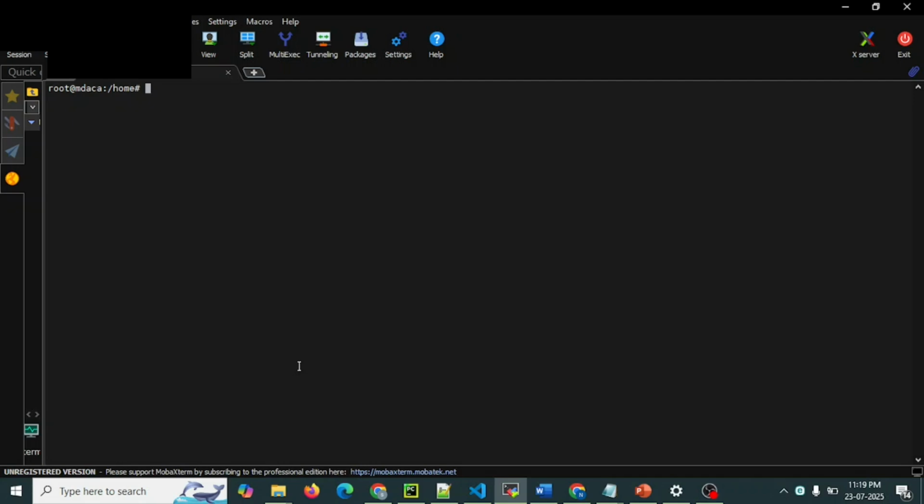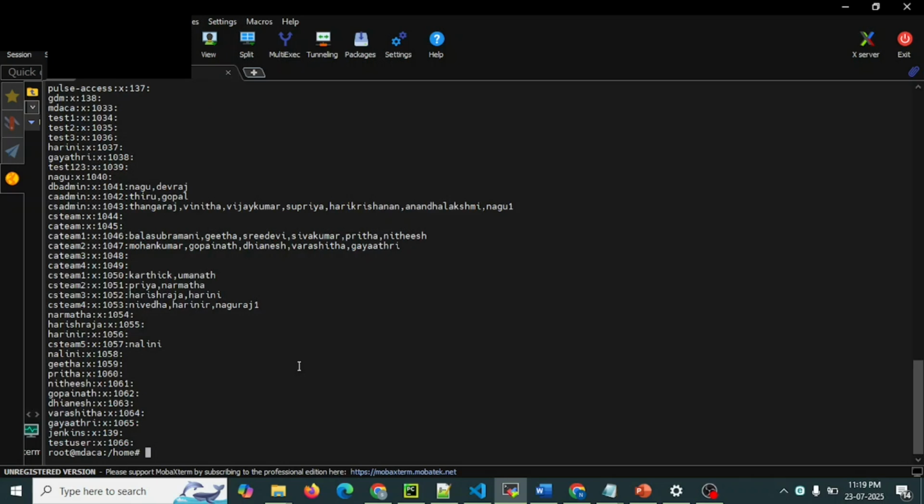Next, if you want to see which groups are available on the server, you can simply run cat /etc/group. It will show which groups are available.